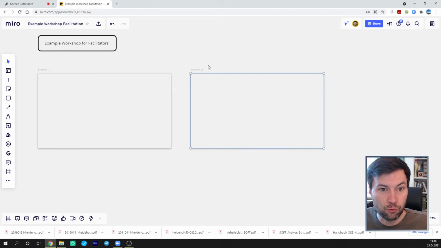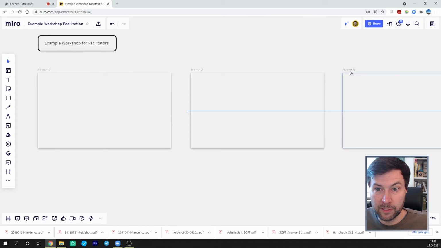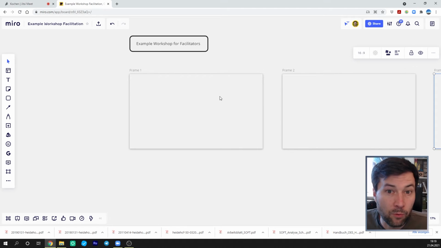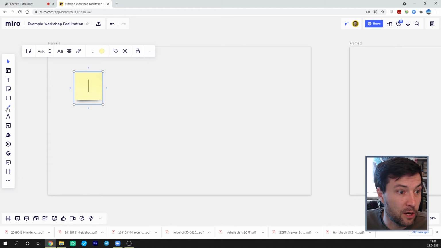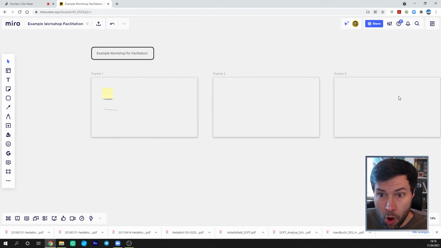So there's two groups, my second frame, there's my third frame, and so forth. And so these frames are basically a whiteboard within a whiteboard. So you would tell one of your groups that they're going to be working in frame 1, and you'll see all of their little cursors inside of this frame doing all of their work, putting on their little sticky notes and using their arrows and adding some icons and smileys and pictures, etc., depending on what you're doing. That's how you get things set up on the board.